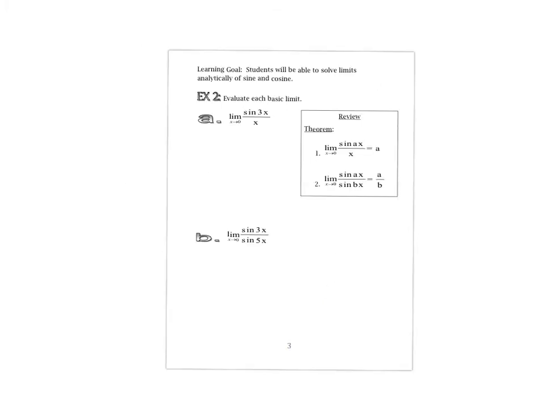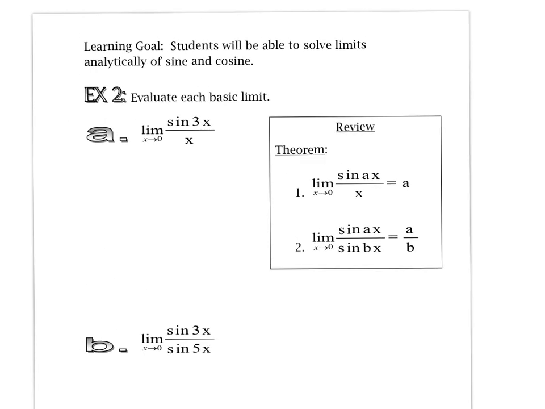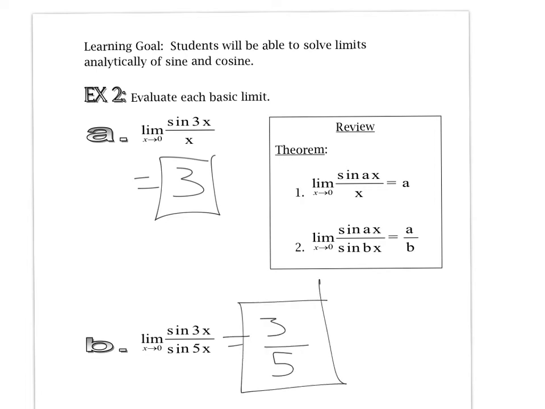Okay, again, this is just testing our rules. Do we know our rules? Remember these formulas here? If we have a coefficient in there, and it says x approaches 0, the answer is just that coefficient. It's really that simple. So this is just 3. That's really all there is to it. And I think you should be able to see what b is just by looking at the formula. It's the coefficient a over the coefficient b. Well, that would just be 3 over 5. Yeah, it's that easy. So if you know those rules, it makes it really, really easy.